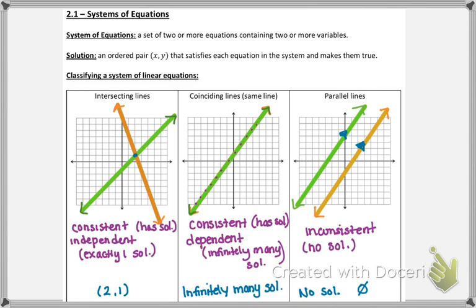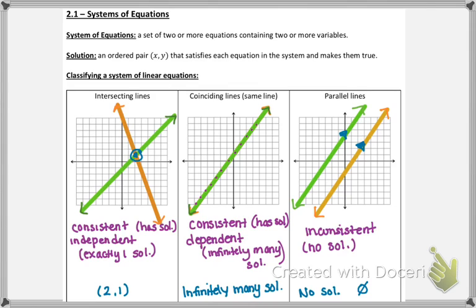So anytime you have a system of two linear equations, two lines, and you're trying to find the solution, that's their point of intersection. It's a point that satisfies both equations, a point that makes both equations true. This one right here makes the first line true, it makes the second equation true. And you've got three scenarios. Either there's one solution, there's many solutions, and we can't name them all, or there are no solutions.